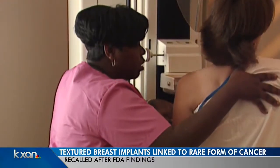What is it about the implant that is linking it to this specific type of cancer? Do doctors know what the link is? I think that our understanding of this disease is evolving. Clearly, there's an association between the texture and a woman's immune system. And for some women, that association leads to an overactivity of the immune system in the form of cancer. It doesn't happen for every woman. We're still looking into exactly what that interaction is resulting from. I think that it's clear now, though, that the texture plays an important role, and that's why the FDA has decided to remove this textured implant from the market.